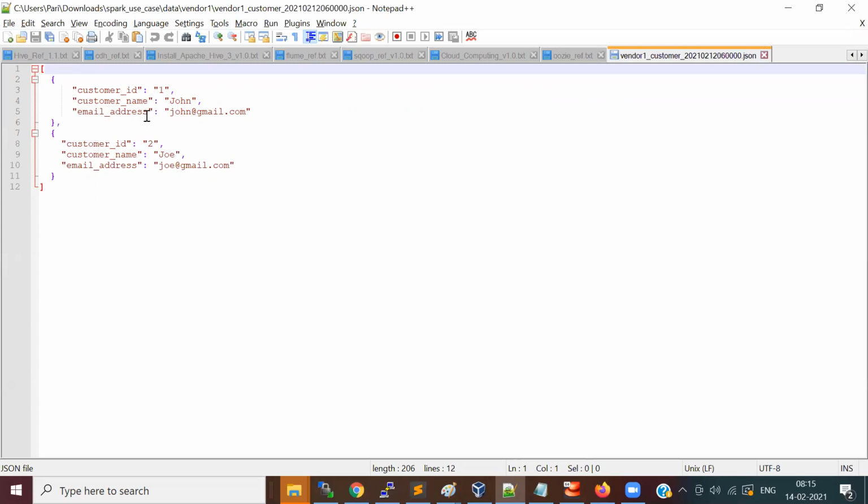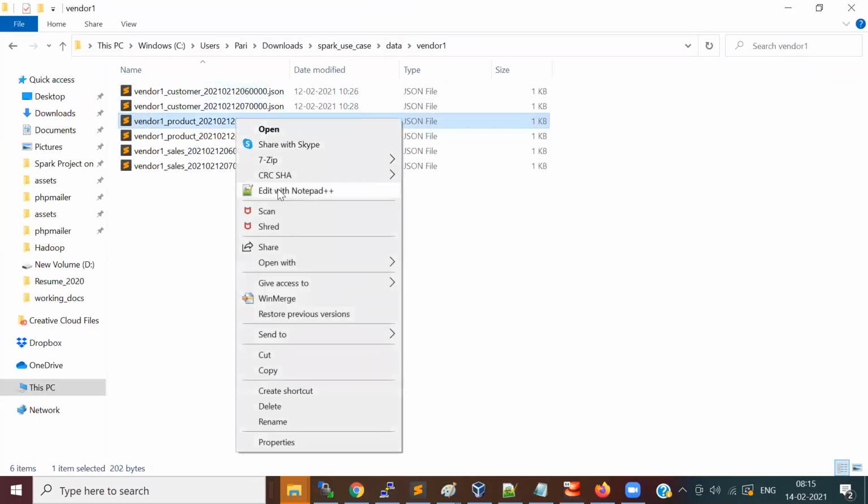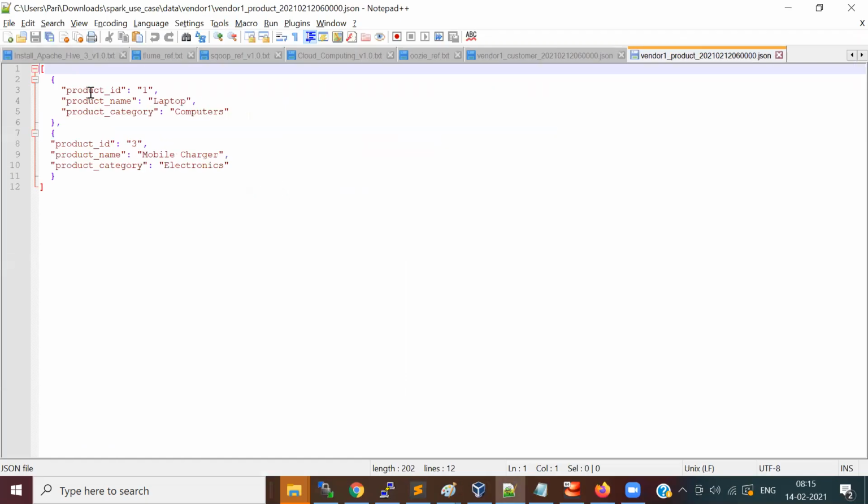So you can create those tables in RDBMS and put some rows into that. That is the customer information. And the product information should have product ID, name, product category. Again, if you want to add a few more fields, you can add them. So your product table should have at least these three columns, and your customer table should have these three columns. So you need to have these two tables in your RDBMS, to bring into Hadoop for processing. These two are customer and product.